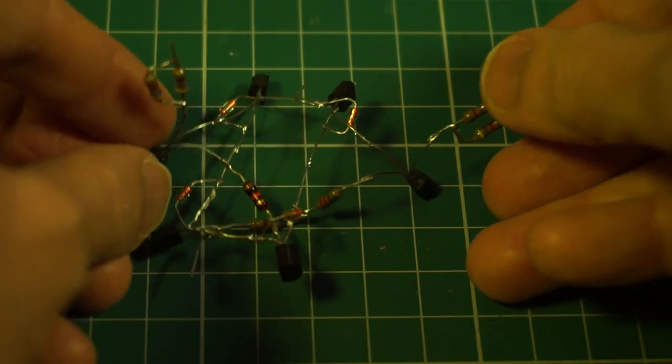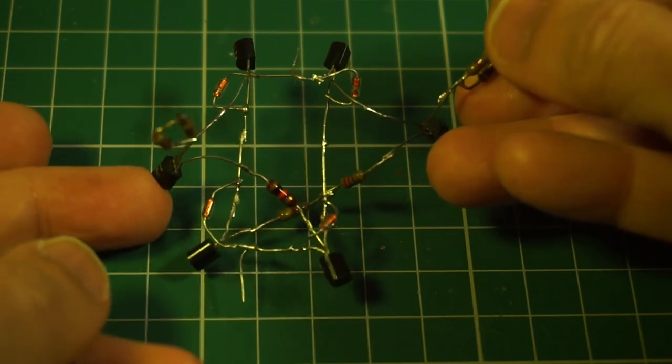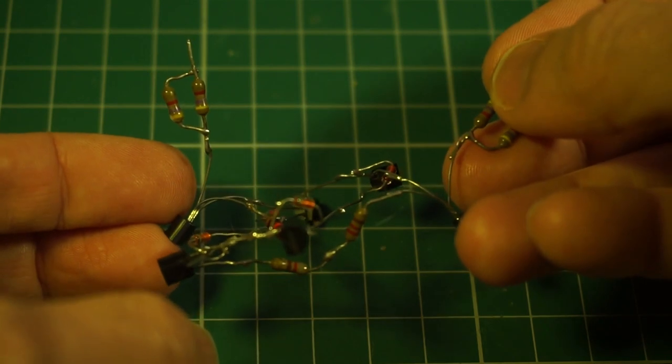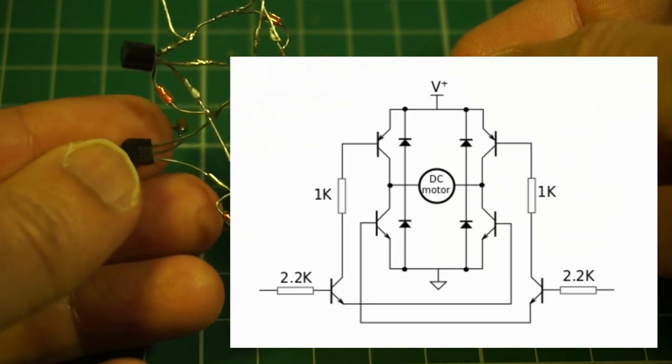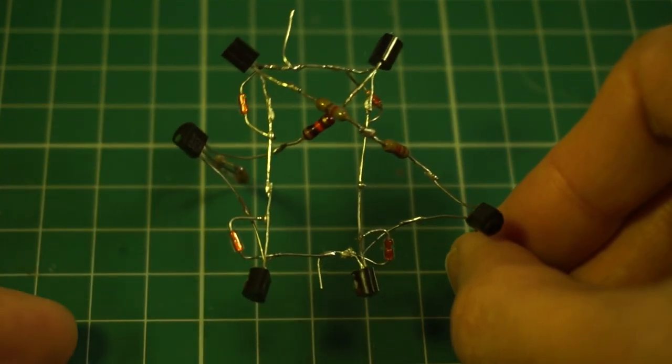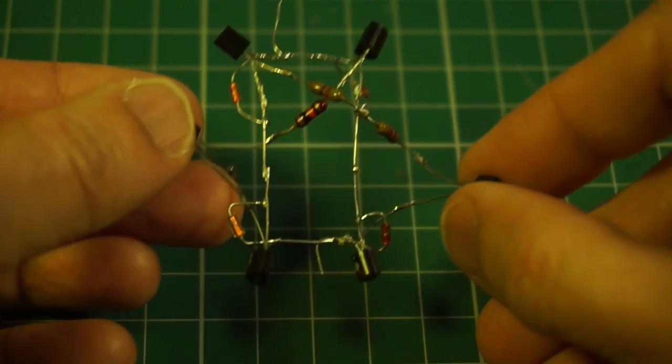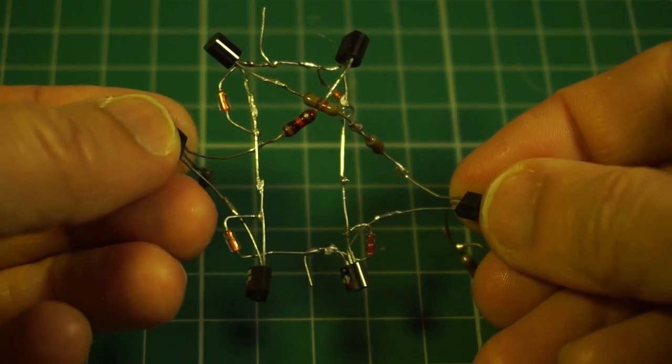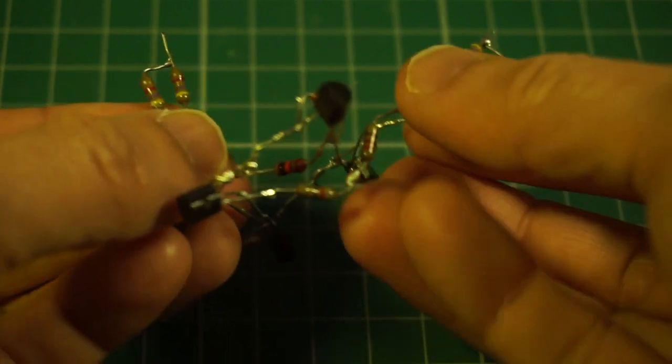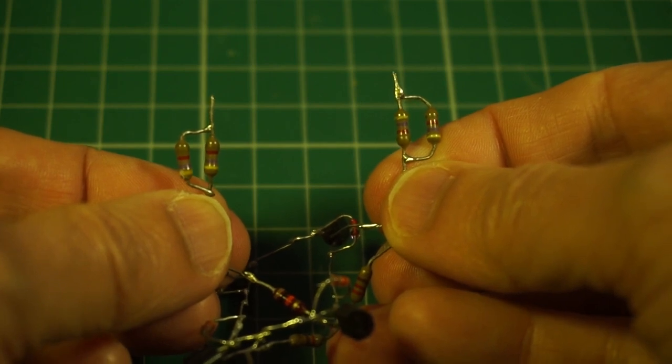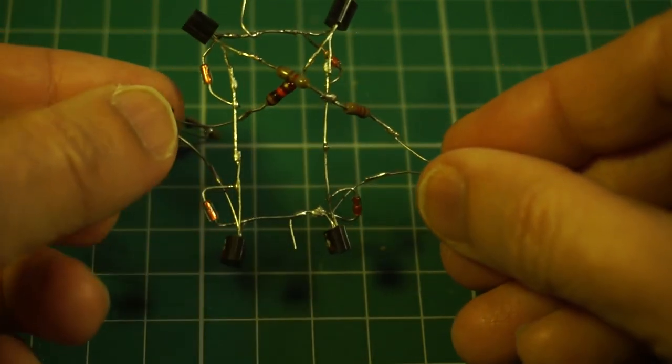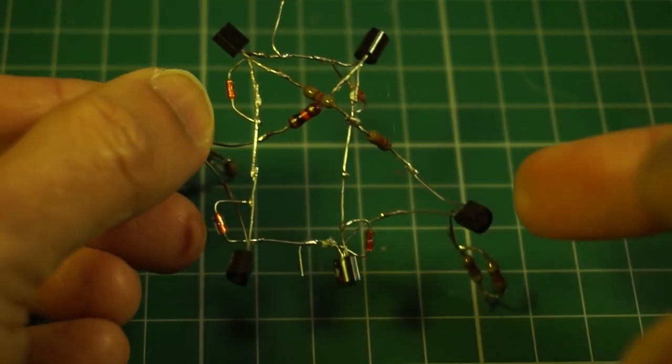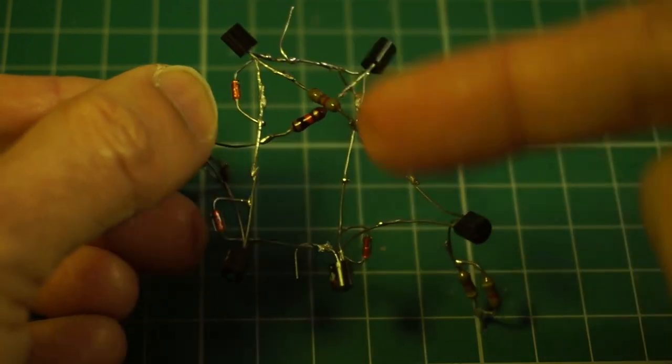This is the H-bridge. It's made from four NPN transistors and two PNP transistors. You can see it also includes the flyback diodes, to prevent any back EMF from feeding back into the rest of the circuit. I've also had to put resistors in series and also put resistors in parallel in order to make sure that I get the desired resistor values. So, you can see here I've paralleled up these resistors in order to get around 2.2 kilo ohms. So, the controlling transistors I'm holding right now, these switch on the opposing, diagonally opposing pairs of PNP and NPN transistors, that allow the direction of the DC motors to be controlled.